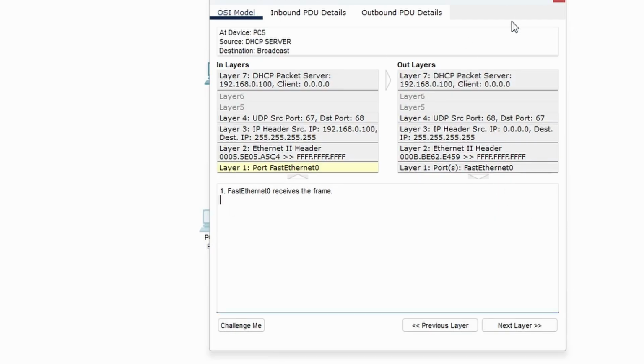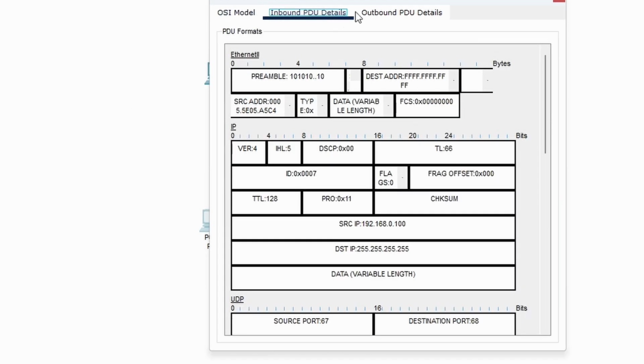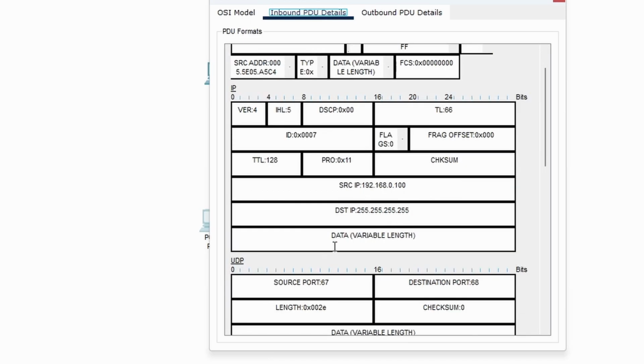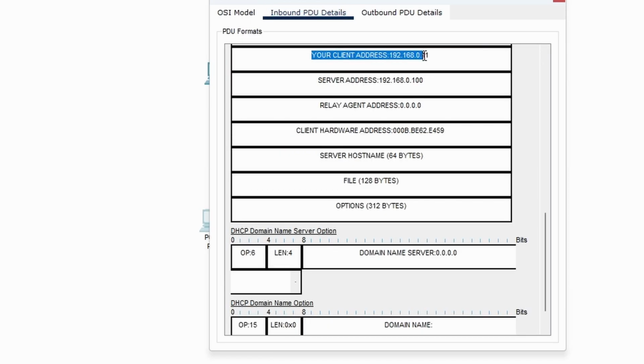And as you can see right there now, inbound, it shows that the DHCP server, this is the IP address of the DHCP server, we remember. The destination address was a broadcast IP address, so it sent it to all the computers on the network. And even if you look at the MAC, this is the MAC of the DHCP server, and this is the broadcast MAC for all the computers. Anyway, as it replies, let's go ahead and see what is inbound. So it replies, and you can see the message right here.